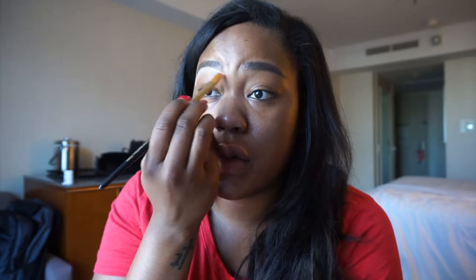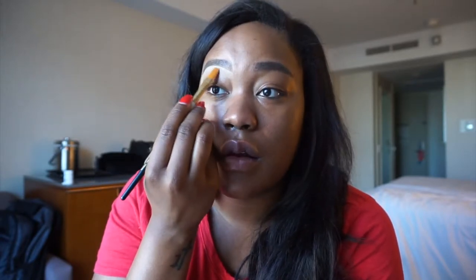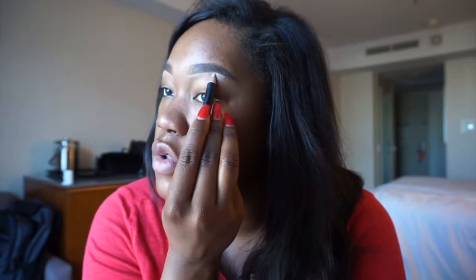I could use that highlighting pen today. I was just about to put on my concealer for my brow structure, but this is supposed to be like the on-the-go stick version — if you just don't want to use a brush and cream, you can use this instead. Right up under the brow it's fine, but I definitely wouldn't go any further because it's a little too light for my skin tone.